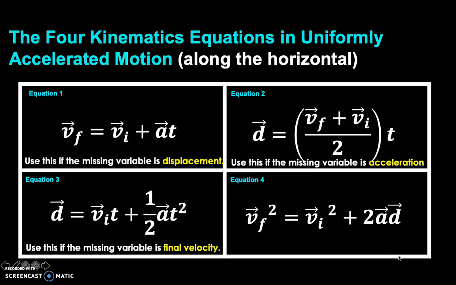So, next question. When do we use equation 4? It's simply going to be used if the missing variable is, of course, time. Why? You're going to use equation 4 if the missing variable is time, simply because you don't see time in the equation. And you will be sure you have something to plug in for all of these variables. Or if it's not something to plug in, that variable would be the RTF, or the required to find.